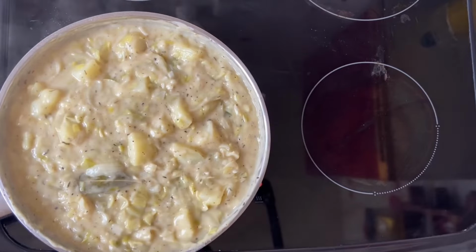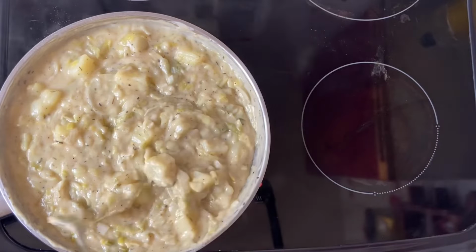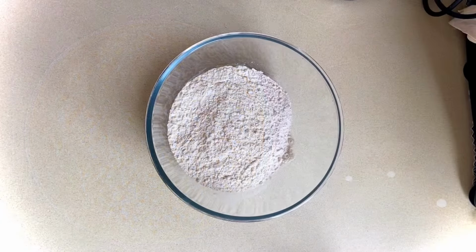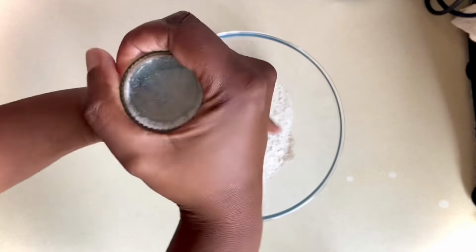As I've said, I keep adjusting the seasoning until I'm happy with it. Once I'm happy with it, I'll take out the bay leaf, set it off the heat and allow it to cool. So while the filling is cooling down, I'll make a start on the pastry.